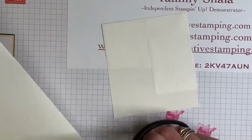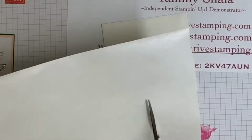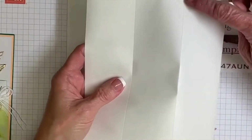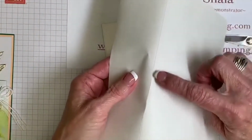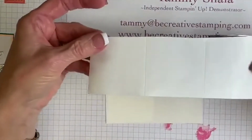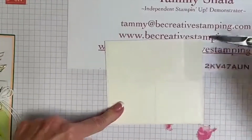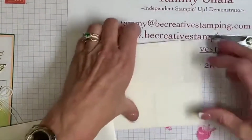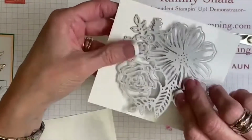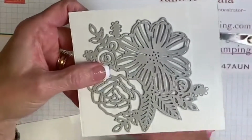All right, I've got another square here. So what I want to do is I need to cut some. So I'm going to cut straight across. Now, what you may not have noticed is, do you see these segments? There's a line here, and there's a line here, and that's where you peel your paper. And so I cut across so that it would be easy for me to peel that off. And I'm gonna lay it right there. Okay, so this is a piece that's not covered. Let's see if I'm really gonna need it. You know what? I think I can get by without adhesive being there.